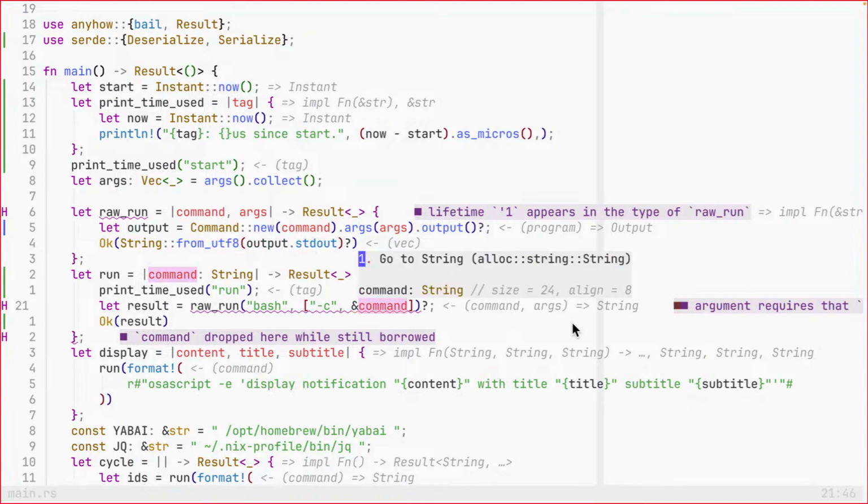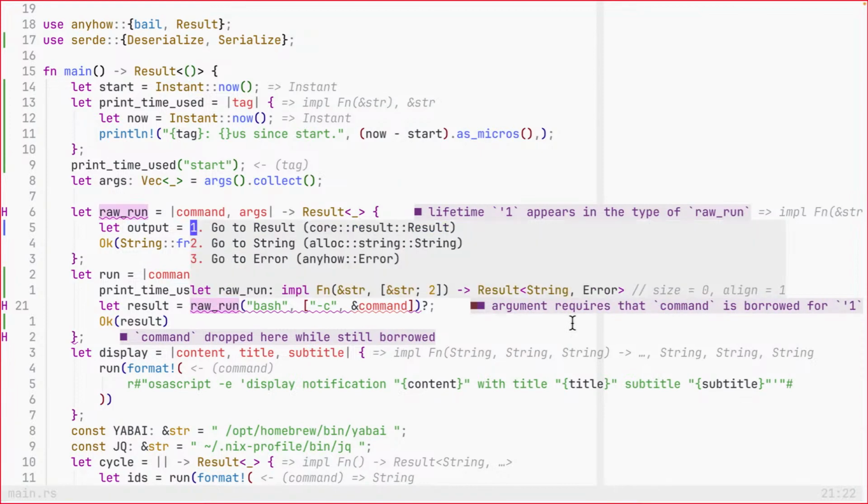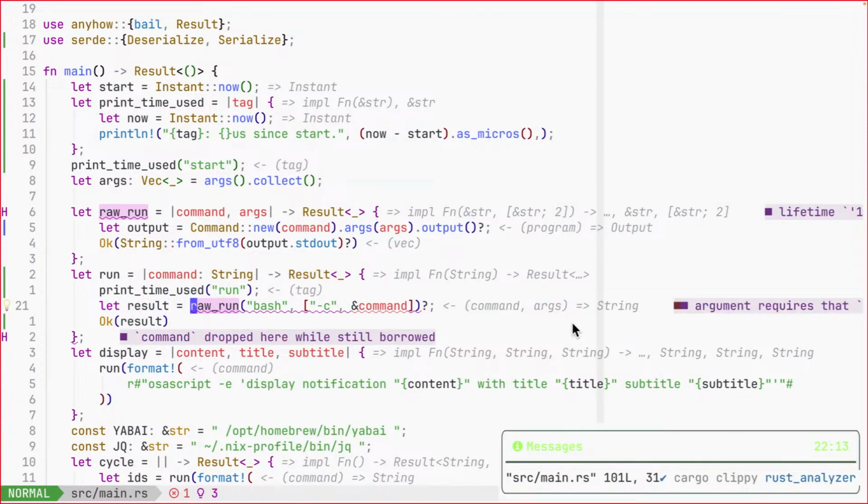Weirdly, command is still borrowed for some reason. I don't think this is right, to be honest.